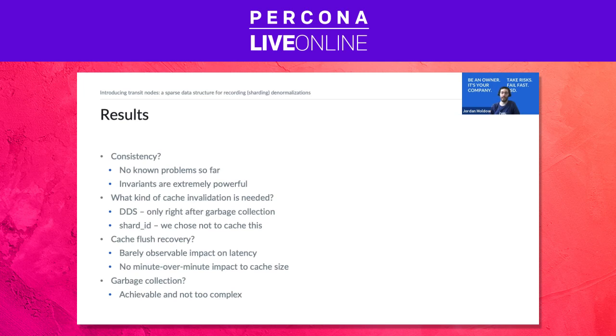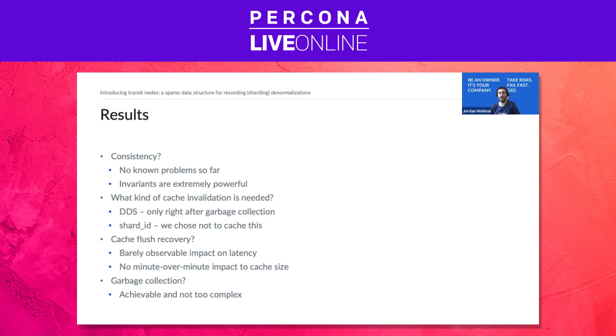Shard ID, on the other hand, for simplification, we decided not to even cache the shard ID so that we wouldn't have to worry about invalidating it during the cross shard move operations. So we just didn't cache the shard ID. For cache flush recovery, we were actually really thrilled about this. When we did cache flush tests, we found that there was barely any observable impact on the overall latency in the system, and there was no minute over minute impact to the cache size.